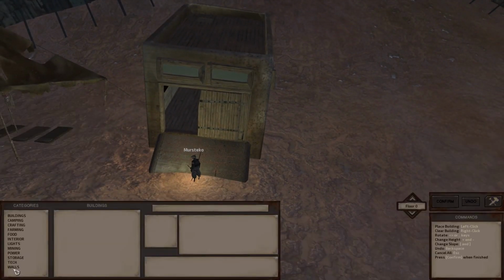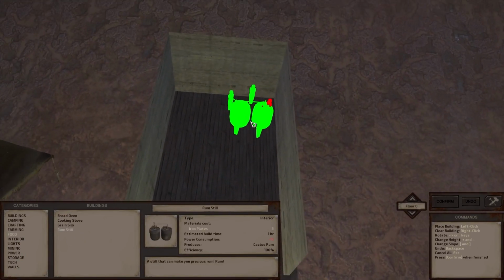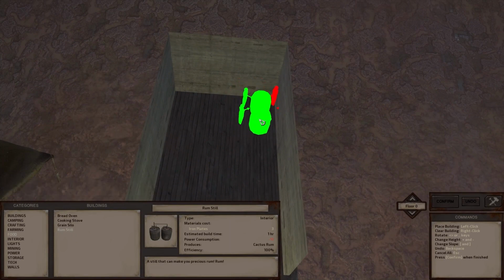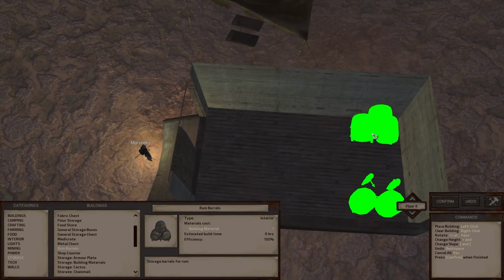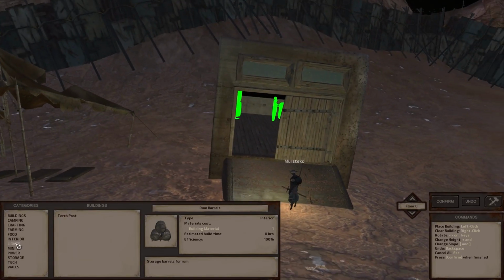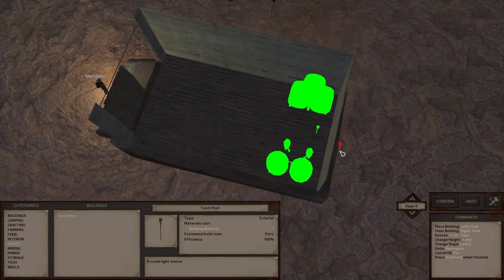But that is done, so let's see what we need for a rum still. 3 plates, 10 power. I don't know what it'll take to actually produce, but let's get this built here in the back. And storage. Rum barrels, perfect. Doesn't look like we have an interaction spot with this, so let's hope this doesn't break anything. And I don't know if we need a light, but I'm sure there's nothing wrong with filling alcohol next to an open flame.